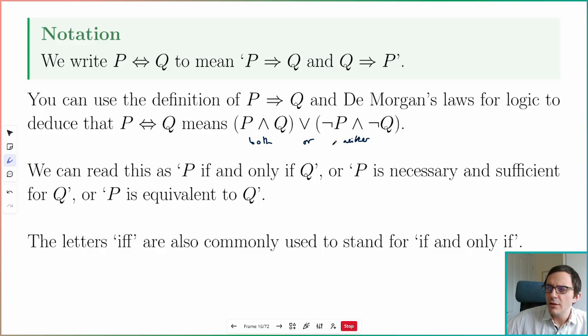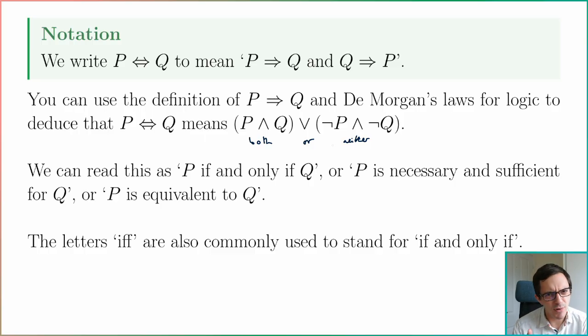Okay, so different ways to read this are, we could say P if and only if Q, because from some of our ways of reading these out, we had different ways of reading each of those things, and now we have both of them. Or we can say P is necessary and sufficient for Q, or we can say equivalent, because of this idea that their truth values go together. If you know that P is equivalent to Q, the only cases remaining are these ones where their truth values match. So the case where they're both true, or the case where they're both false.